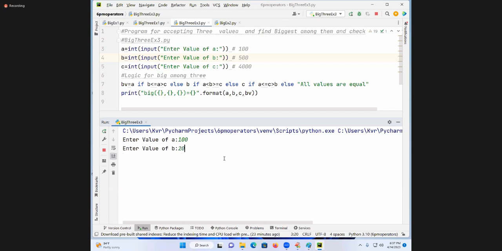Now 100, 200 and 200. B and C checked. Now I am going to check with what? 100, 100, 100. What is this now? All values are equal. So running this many times means I am testing all test cases. In real time, when a code is applied, they will make your program run with different test cases. Are you following me? So these many ways you need to think and write the code. Got it now? Right. Understanding?